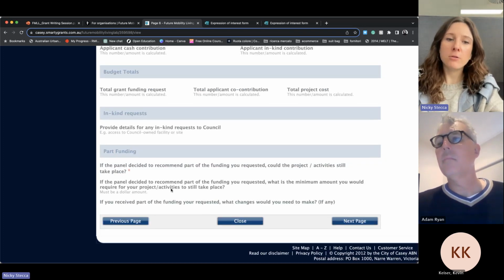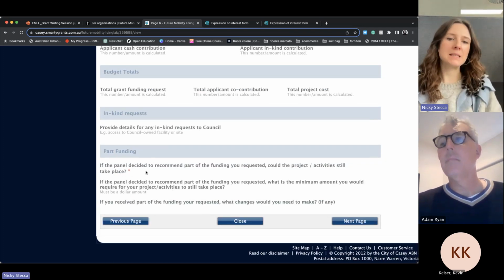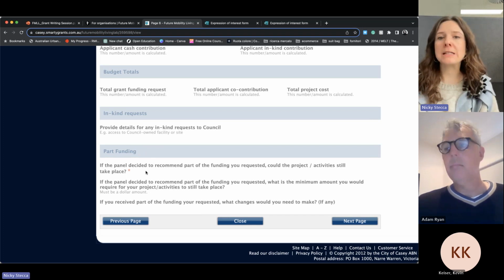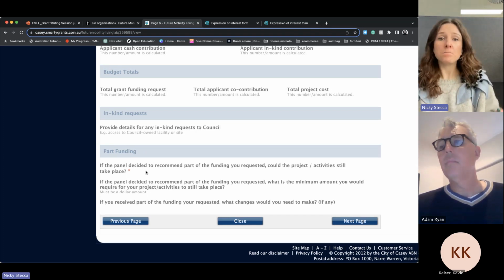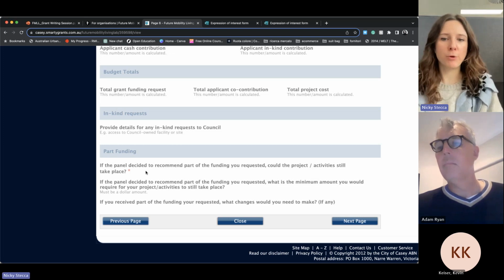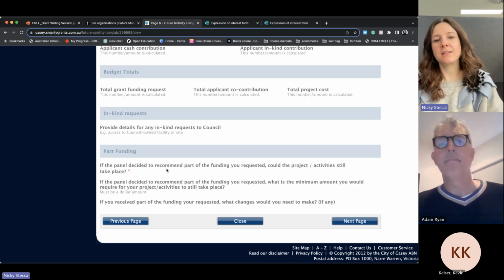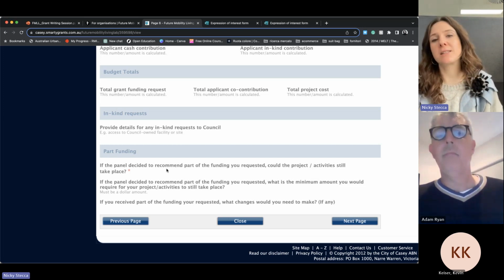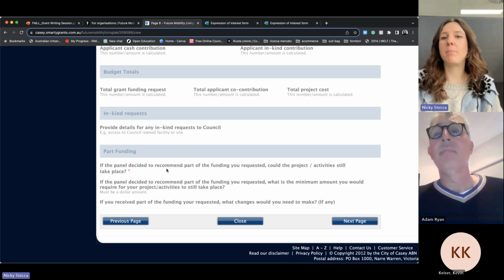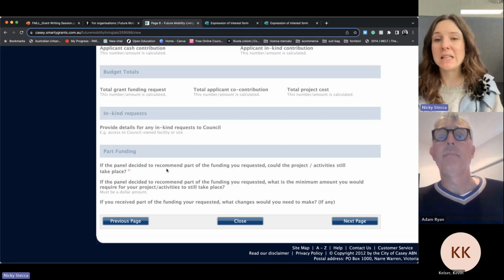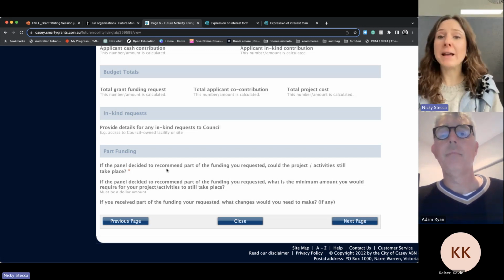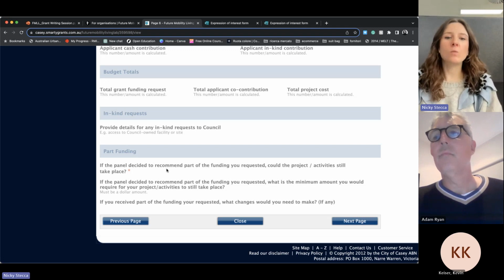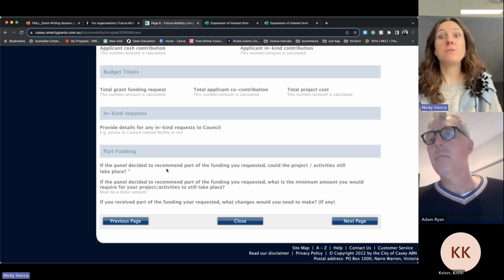A reminder here, the panel might decide to recommend your project, but also recommend part funding on your project. So here you will have a question that says, if you're asking for $30,000, but the panel decides to grant you 20, can your project still go ahead or not? And what kind of adjustments, if so?